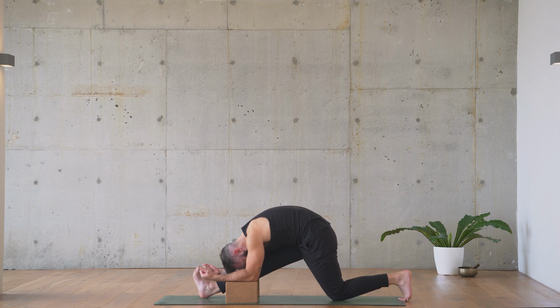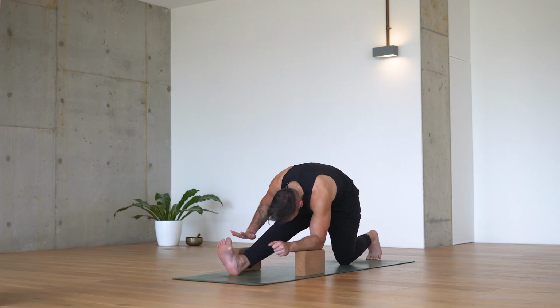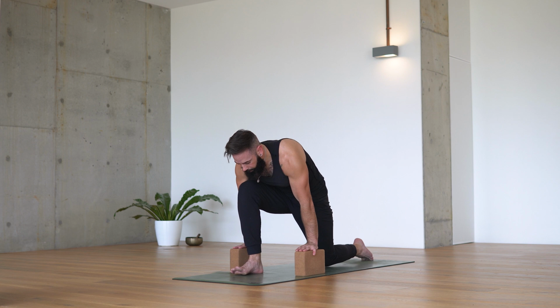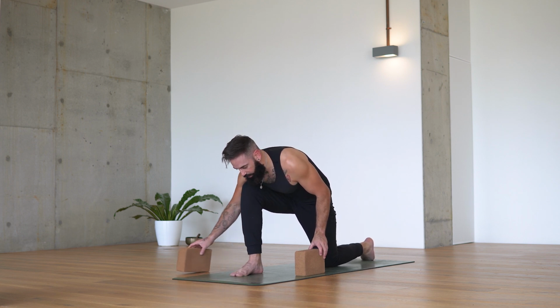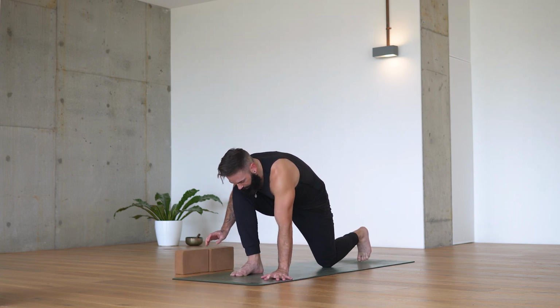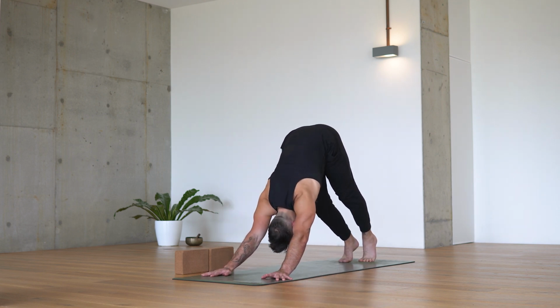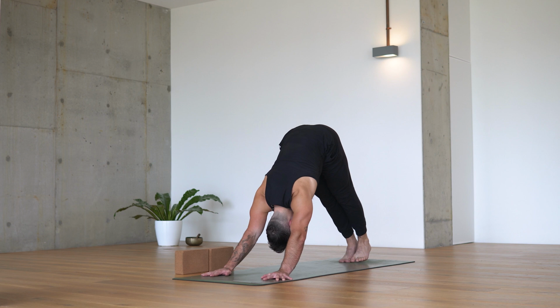Take an inhale. And we slowly lift the chest. And come back towards a lunge, so rebend the right knee. Set the blocks off to the side. We'll come back to them later. We're going to come to downward facing dog. So ground the palms. Once you step back, we're going to take the left leg up towards the sky.